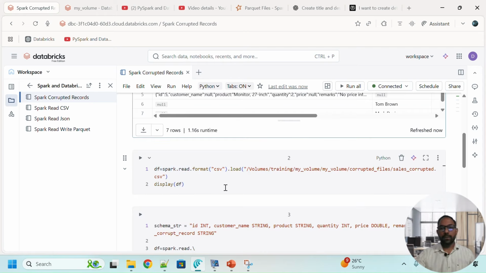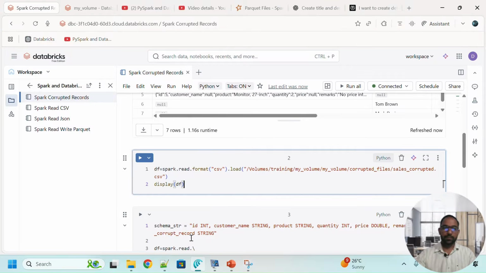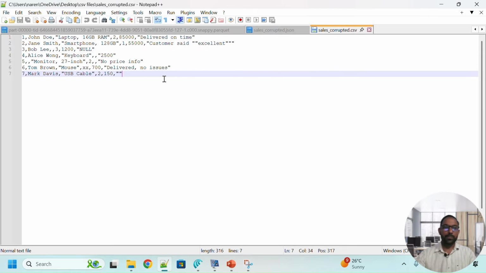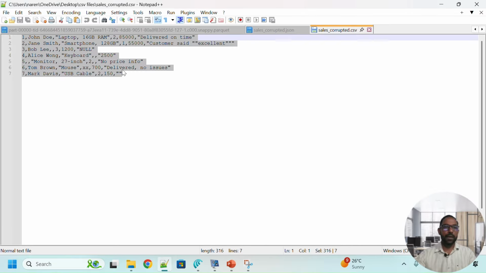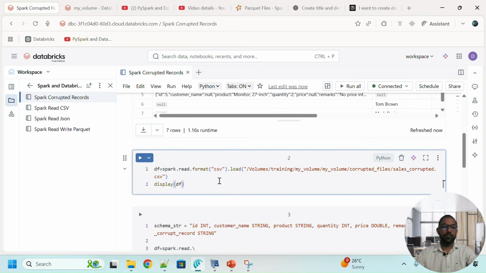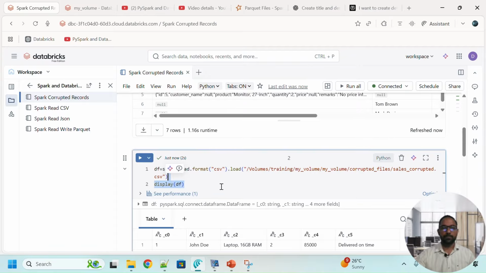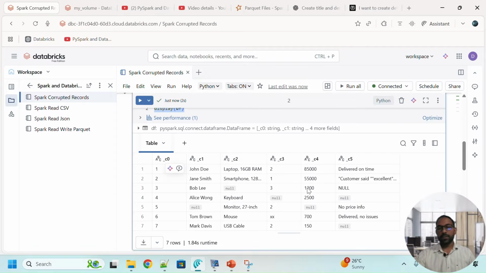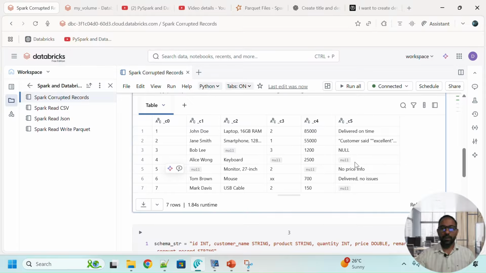And now let's understand how it will be handled for CSV. So this is our corrupted CSV file. It doesn't have any header or anything. First, let's try to simply read it without specifying anything. In this case, we can see that it has loaded the data, and because we didn't specify the schema, it has put up this invalid value also and made this column a string. And it doesn't know the column names because we didn't specify the schema here.